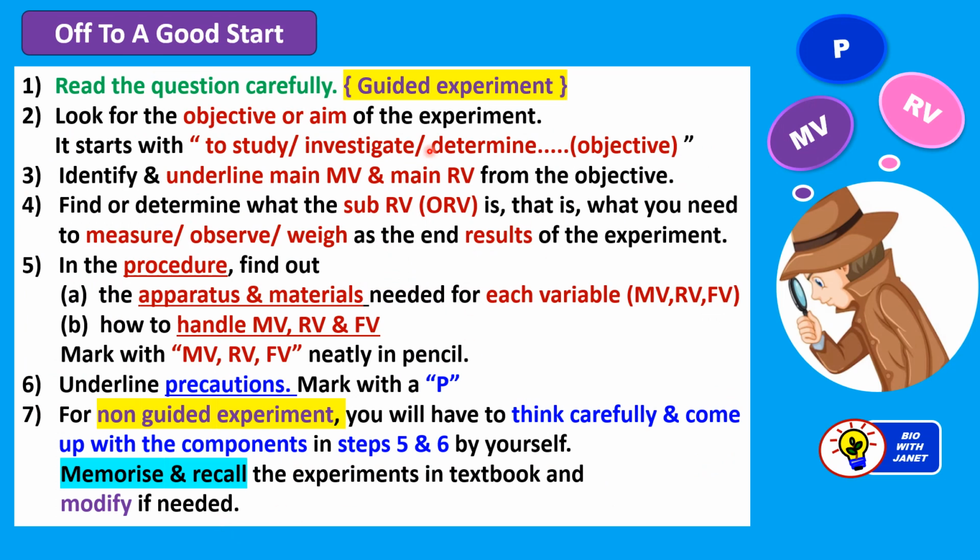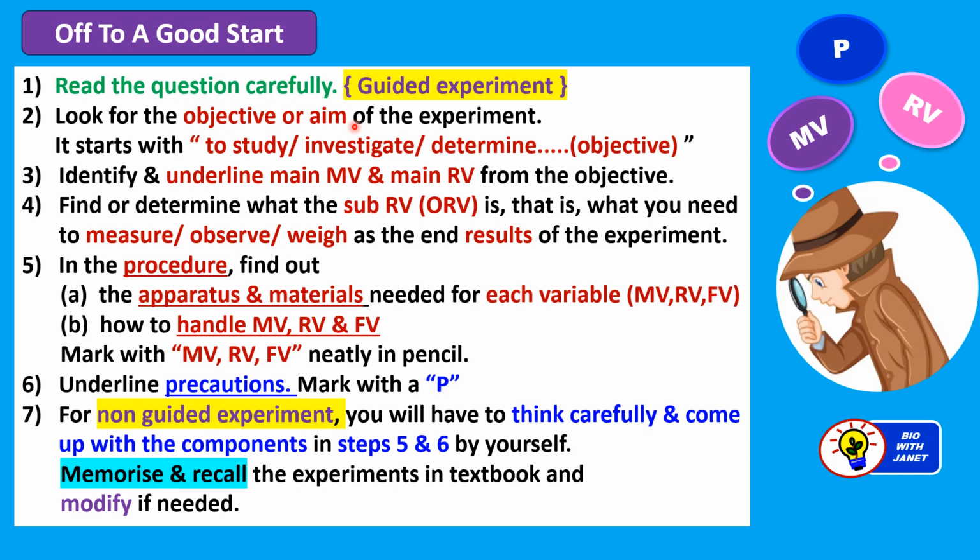First of all, when we get the paper, we want to start off smoothly. Okay? So, let's see what we need to do. So, take a deep breath, and if it's a guided experiment, any of the procedure, you can heave a sigh of relief first. Right? So, let's start off. First, you read the question carefully. Alright, slowly, carefully, and in the midst of that, look out for the clues. You're like a detective looking out for clues and hidden treasures. Okay, what are the hidden treasures? All the variables, the objective, and or aim, and so forth.